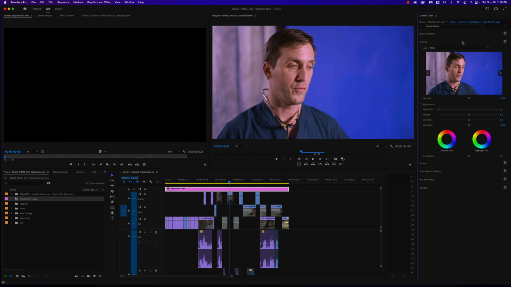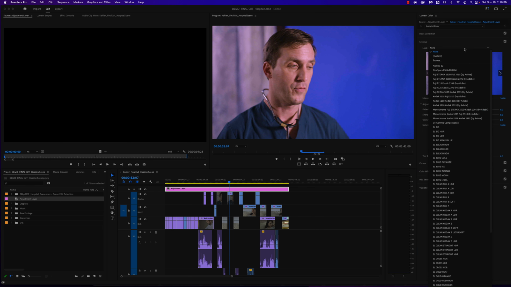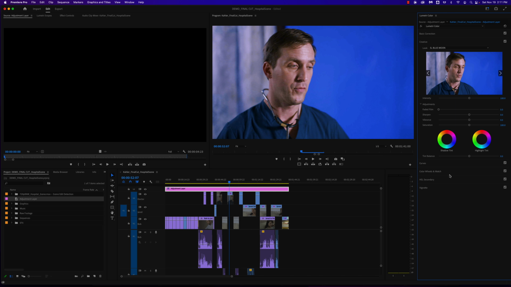Now in creative, we have these looks that come with it. These are kind of pre-built sorts of things that we can use. You can go to some real extremes with this, so be very careful with this. I can say blue moon, and that's not bad. That gives it kind of that medical show blue in the shadows there. You notice it kind of took the dark areas and turned those blue as well.